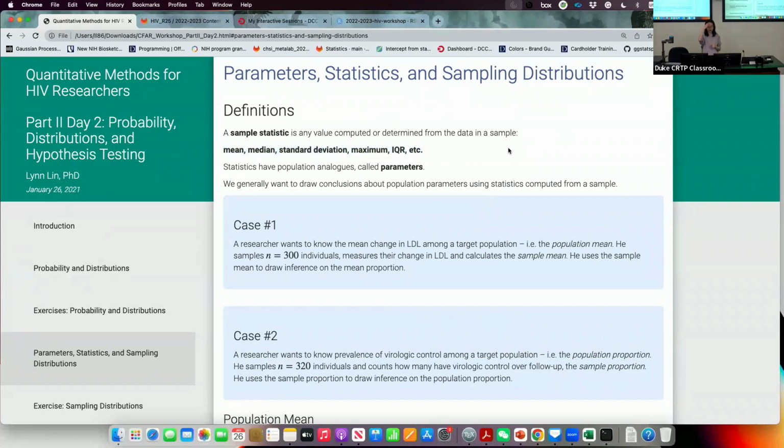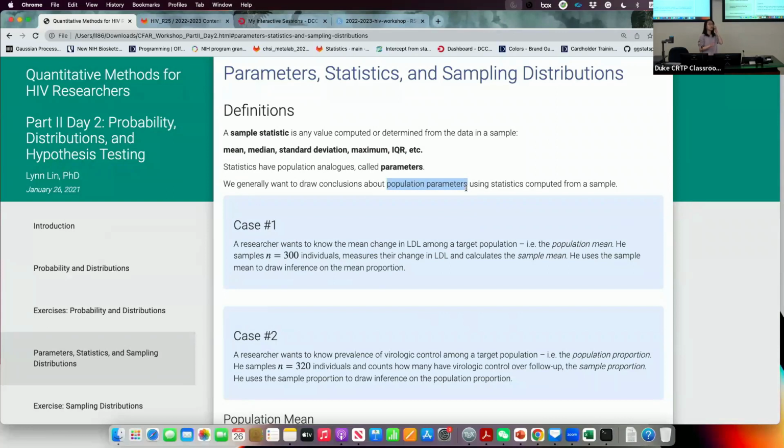And the counterpart of this is the parameter. The parameter is with respect to the population. When we talk about the parameter, we are talking about the population parameter, and that is the thing we are really interested in, because understanding the population parameter helps us quantify what this population looks like.